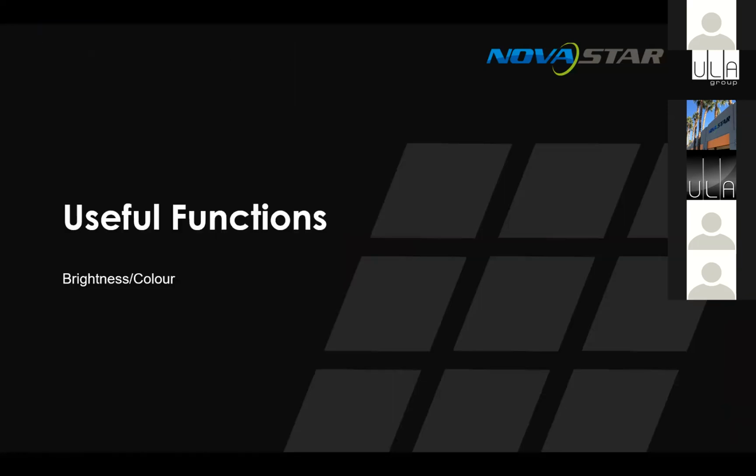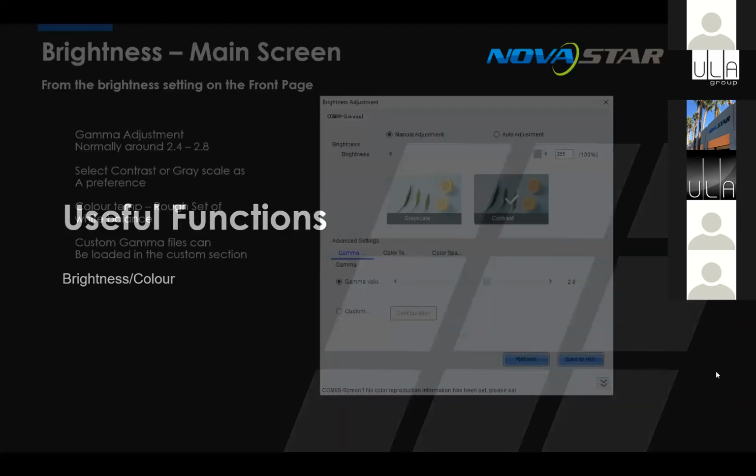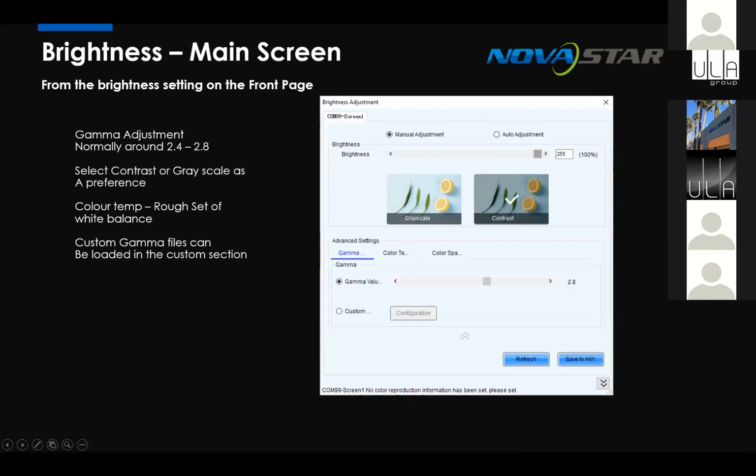I'm going to talk a little bit now about the brightness stuff, which we just covered. I'm just going to talk a little bit more, not so much about finding issues, but just some features of this screen. You've got priorities here for contrast and grayscale. Once again, that was more for legacy screens, where some of the older screens were prioritizing performance when they had the cheaper ICs, I guess you could say. With a lot of the newer screens, it's not too much of an issue, but hey, it's still an option that's there.